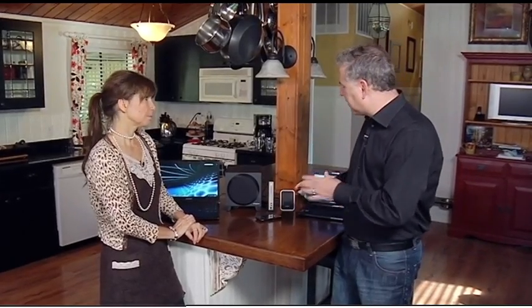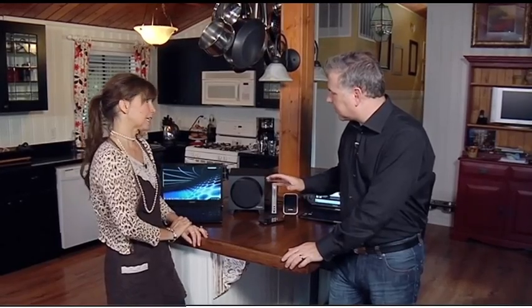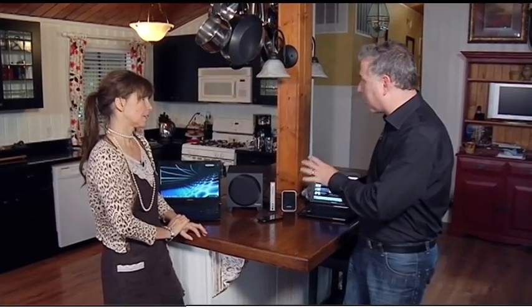So Joanne, we want to get rid of some of the clutter upstairs. I wanted to go through a few items that I think might make your life easier. I know that you go back and forth to your store a lot. Right, yeah, every day. What are you doing? You have a computer there and a computer here? Yes, pretty much. Well, I know you want to get portable, so we're going to have a look at a few different types of portable computers.